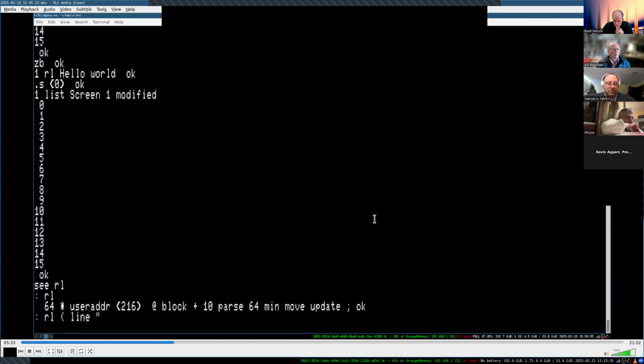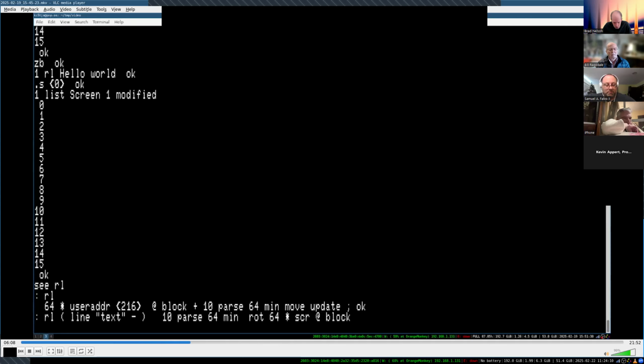So again, this is just a reminder. We need to do 10 parse. We're going to clamp the length to 64 minimum. And what we are going to do, I'm going to grab the line number 64 times.